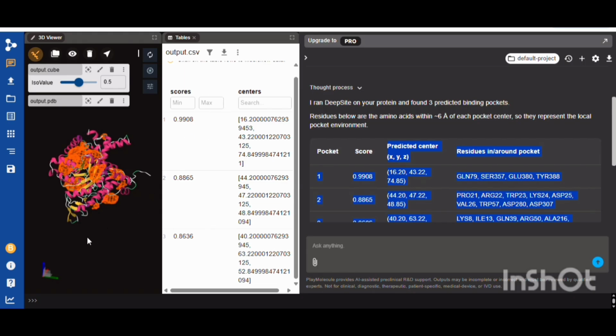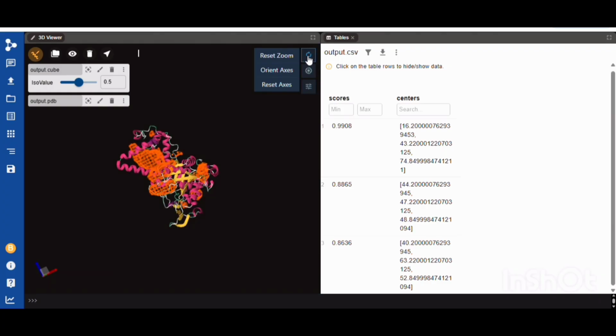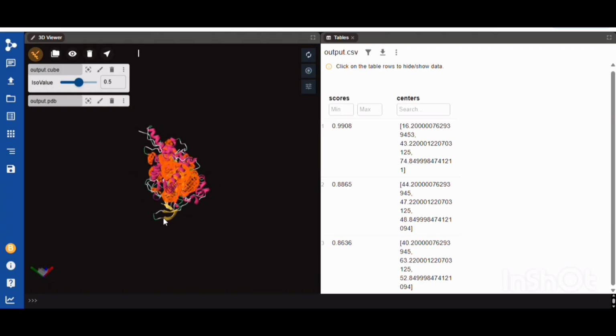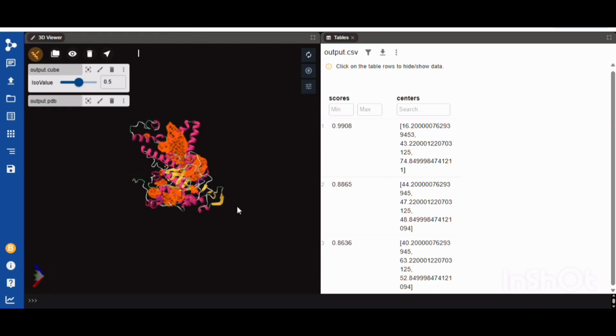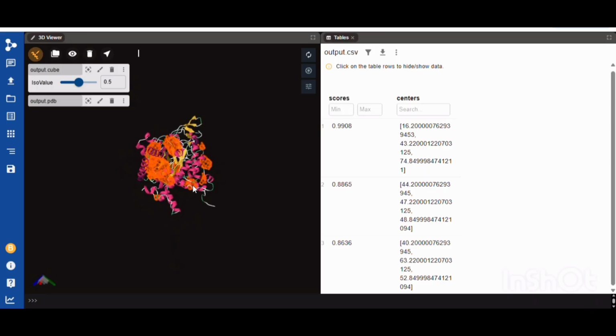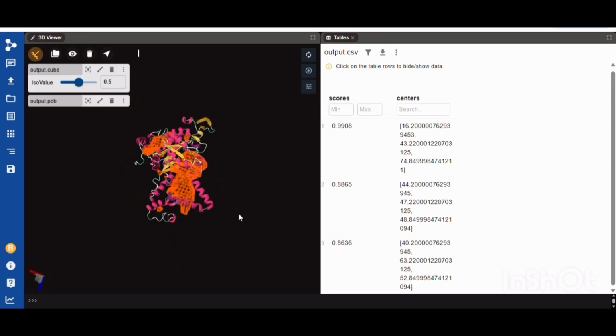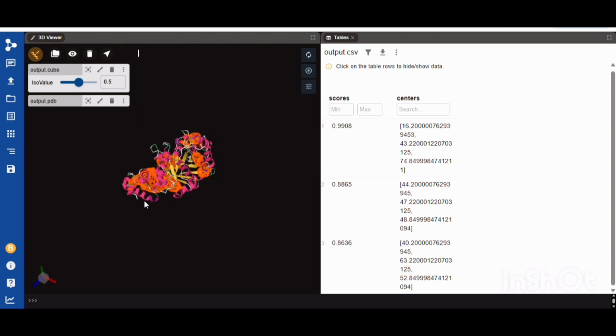And if you want to see the protein properly, I think you can see that on the left side of my screen, I am rotating a protein and orange lines are available in that part. These orange lines mean binding pocket regions. The binding pocket regions as well as their scores and their centers are given on the right hand side now.